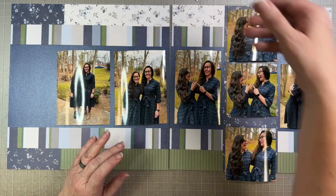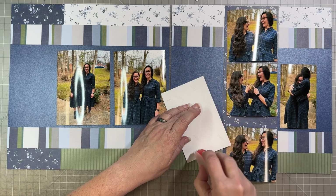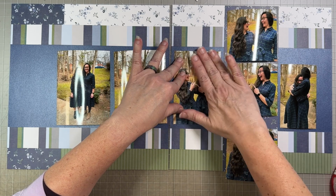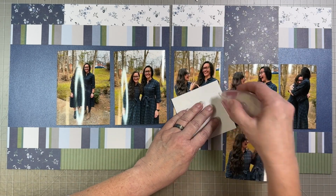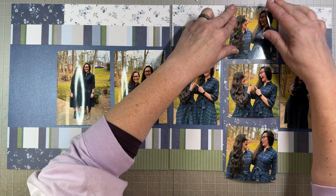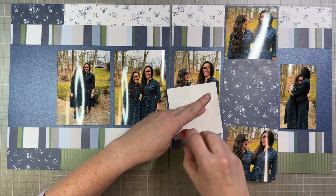Okay, so I'm going to go ahead and stick my photos down. They're just fresh from the printer. Got these at Walgreens, and they're a little curvy, but once you get them stuck down with your tape runner, then the curve that comes, the photo paper comes rolled up in those photo printers. So that's why they're curling. If they were a little bit older, I think they would have flattened out.